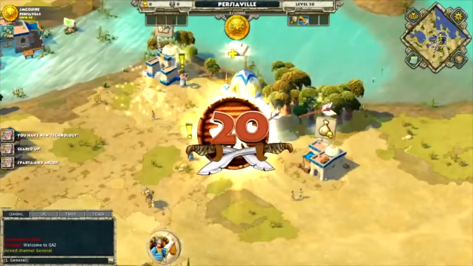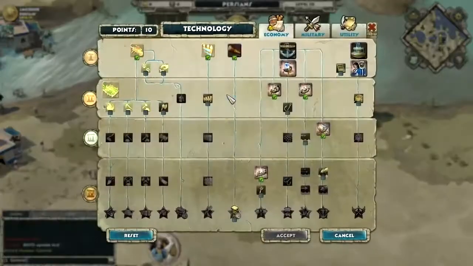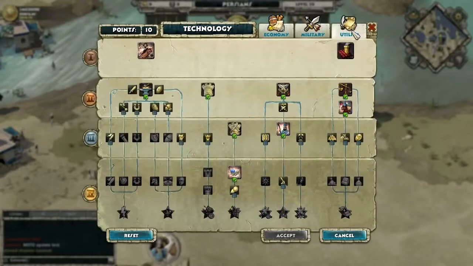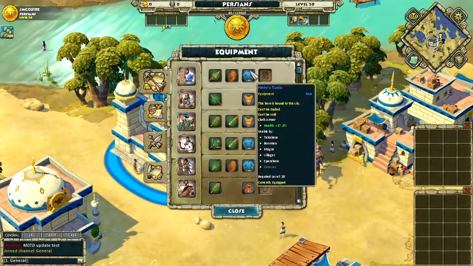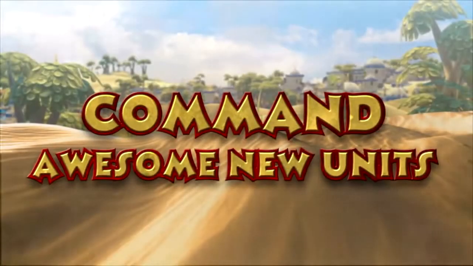You can jump straight into the game at level 20 with unique units and creative strategies for all new gameplay. By skipping straight to level 20, you unlock higher level quest content from the very beginning, as well as new technologies including Star Techs for our various game modes. You begin with a fully geared army to have more fun right out of the gate. Let's take a look at what's new.